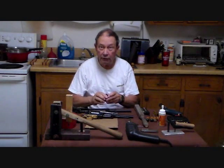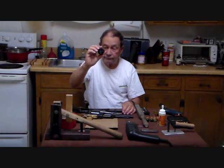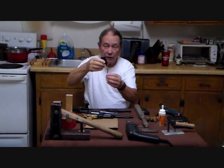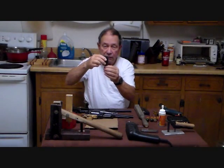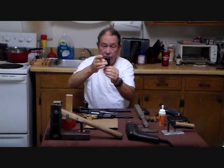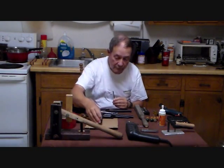Well, no problem. Now the cylinder takes a cylinder pin, and it has a hole in it. So what size is it? Well, it looks to be very nearly a 1/4 inch. That's close enough. Okay?